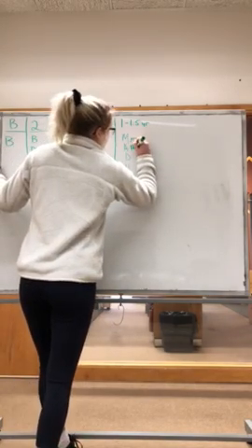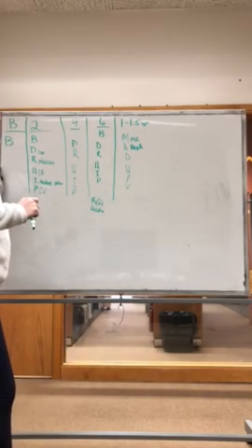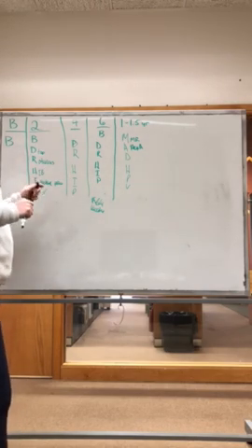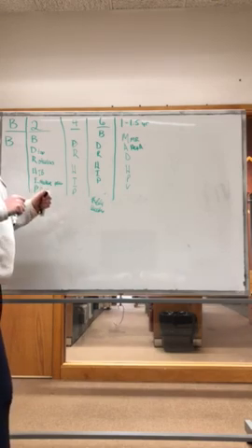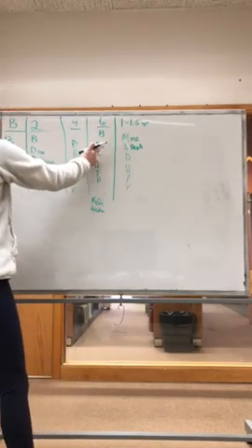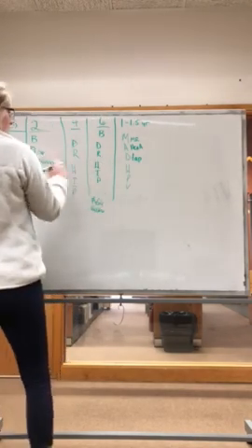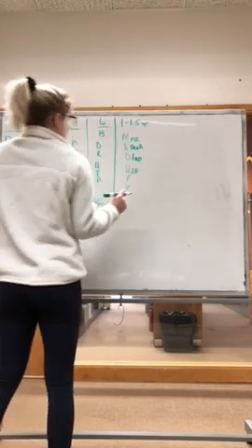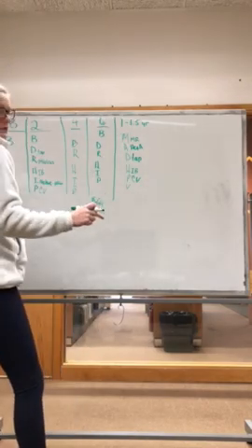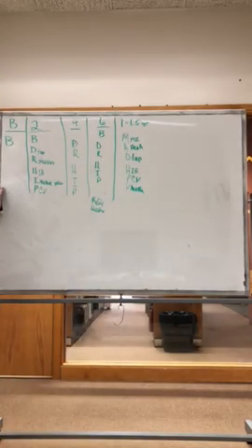A is hepatitis A. Caused through the fecal-oral route. It doesn't really cause chronic hepatitis like hep B does, but it's also an acute issue that you don't want to get. D, as we see in the other ones, is DTAP. H, as we see in the other ones, is HIB. P, as we see in the other ones, is PCV. And then V is a new one, that's varicella. And varicella is the chicken pox vaccine.